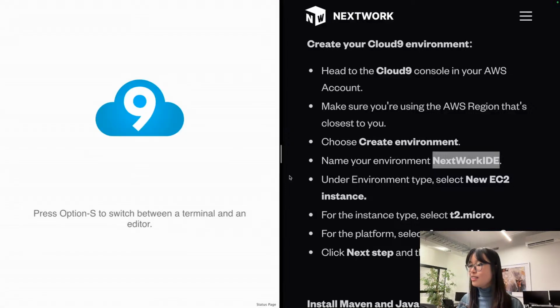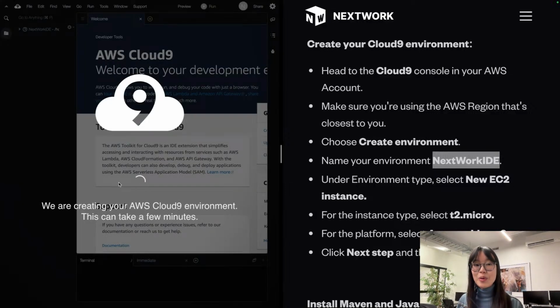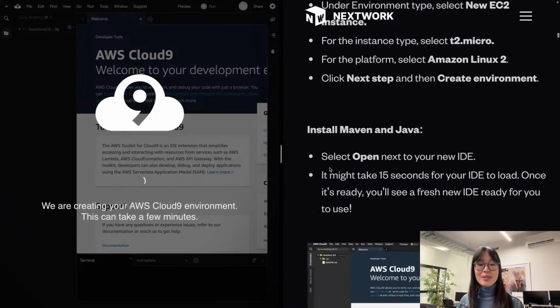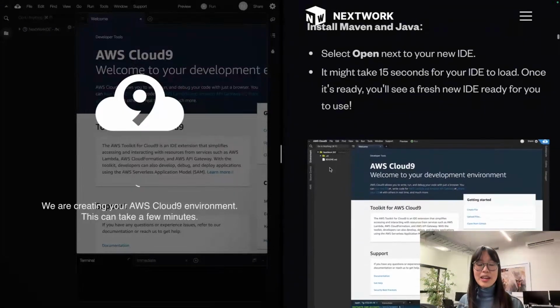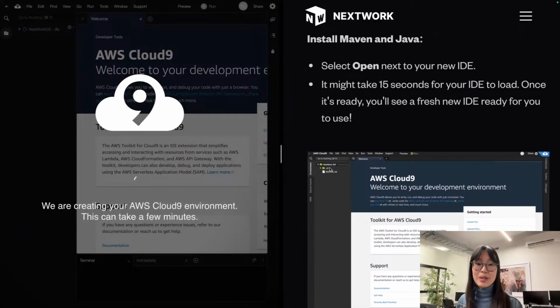Are you ready? Okay. Now, the first time you open your environment, it's going to take about 15 to 20 seconds for it to actually be ready for you to enter a few commands to it. But that's okay. We're just going to wait together while we have a think about what's going to happen next.